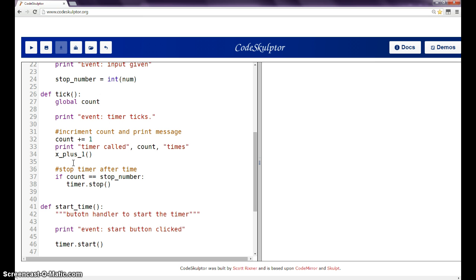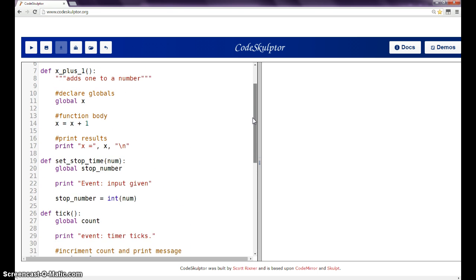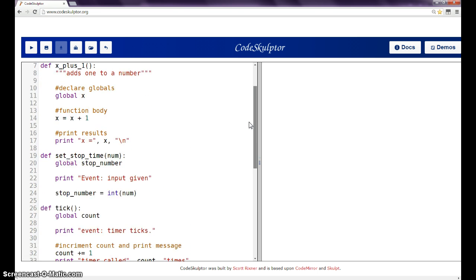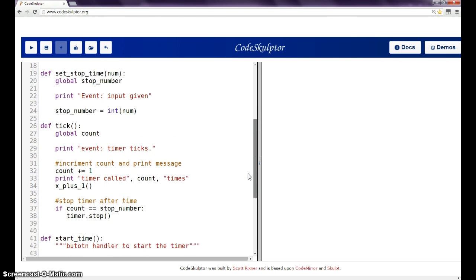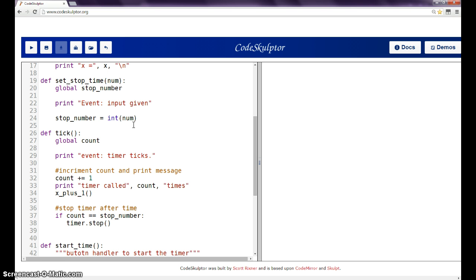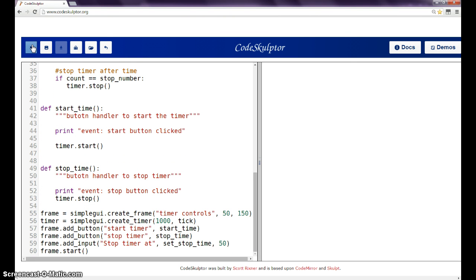And if the count gets too high, it stops the timer. I've defaulted that stop to be at 10 counts, but this input thing here, which uses set stop time, allows you to change that. So now that we know how this actually works, let's run the program again.